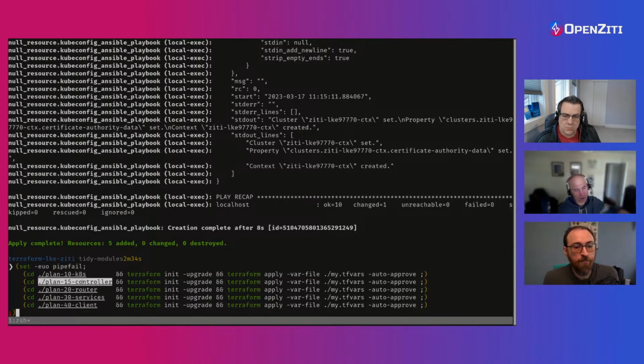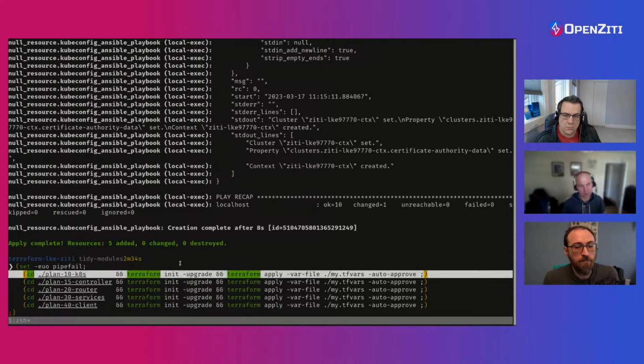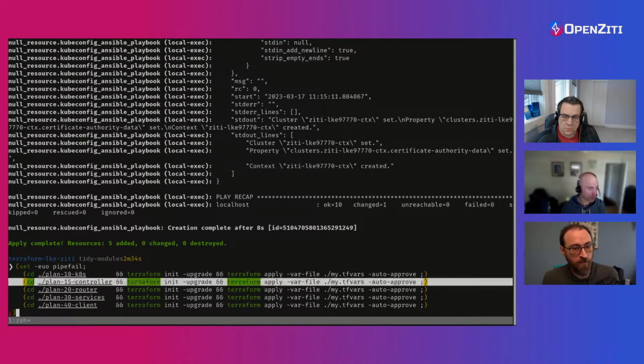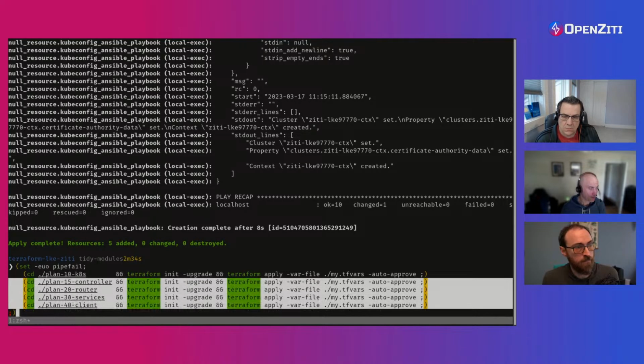Once you build the infrastructure, the Kubernetes cluster, then you can run these other ones. You don't have to change the entire plan every time you switch to a different cloud provider. Right. Only this one is specific to Linode, the cloud provider. The rest of them just take a Kubernetes identity so they can start deploying stuff.